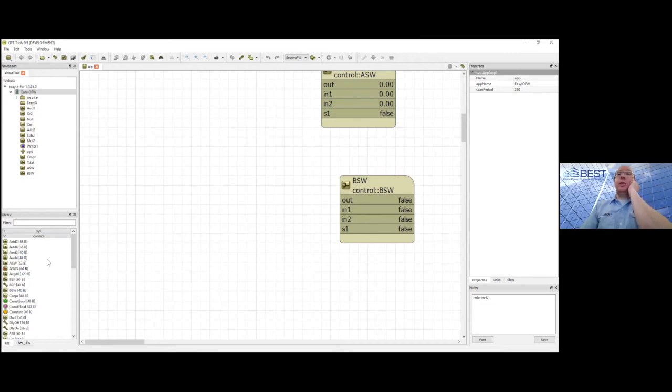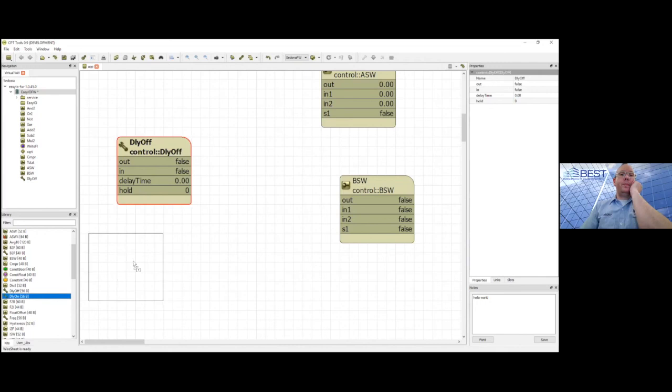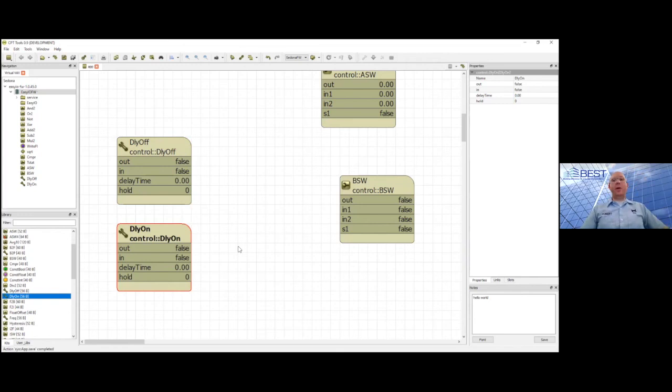The first 2 are in your control library, and they are DLY off, standing for delay off, and delay on. The verbiage is probably reversed from what those from the HVAC industry are used to, at least. We would call them on delay or off delay, usually in association with relays or some specific controller.